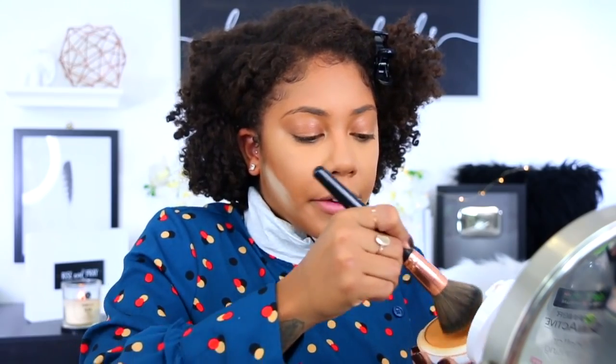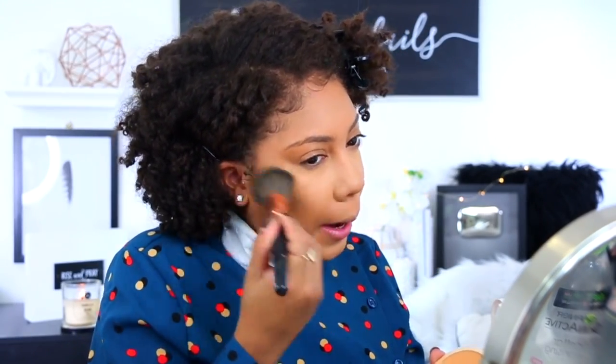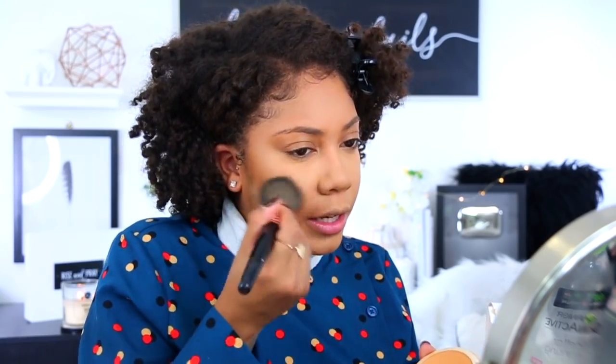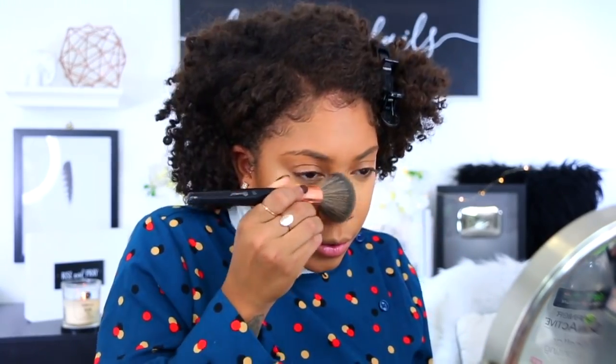Going in with my favorite powder. I feel like I'm getting back in that mode again where I'm using the same stuff all the time. Y'all gonna start getting tired of me, I'm sorry. But this is my Covergirl Vitalist powder in the shade 745. And I'm just going to kind of just buff over this area. This is gonna help kind of blend in where the concealer is. I'm not gonna buff away my powder underneath here just yet. I'm gonna let that sit just a touch longer. I'm gonna do a little bit on the nose just to bronze up that nose.